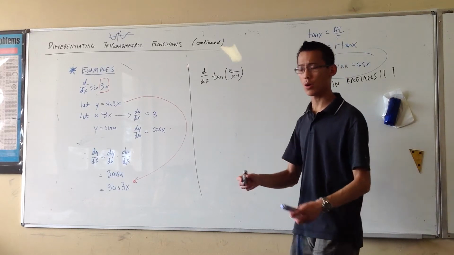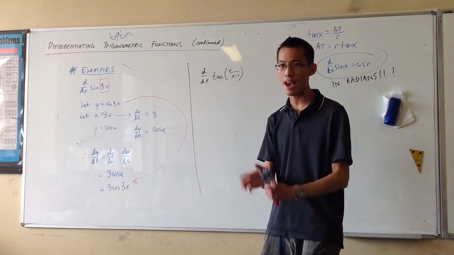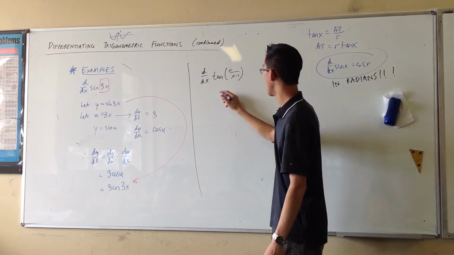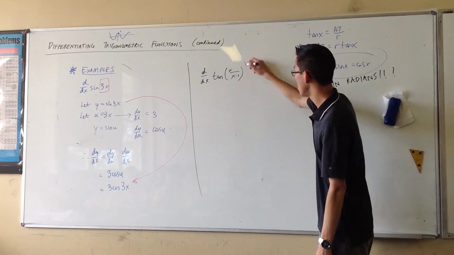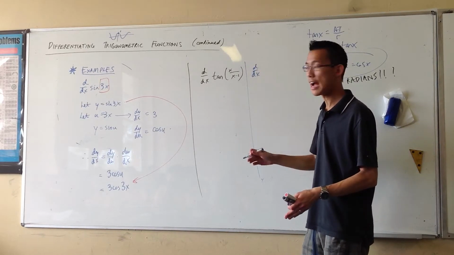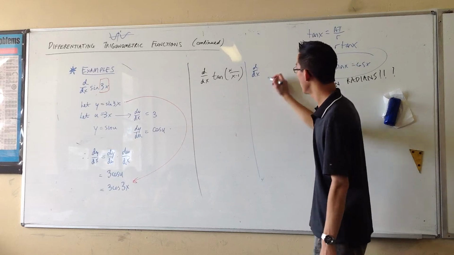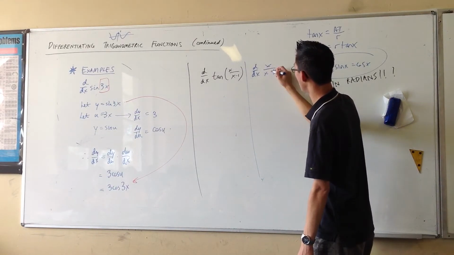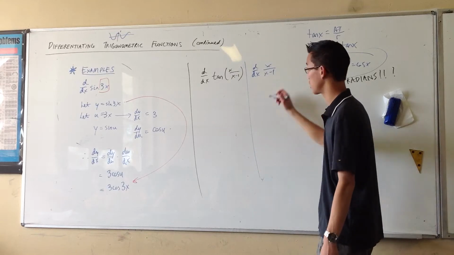So when you've got questions like this, it's worth the effort and the time, rather than doing this all in your head. Maybe off on the side, or maybe underneath, you say, the derivative of, and then you just think about the inside function, and you forget about the tan for a minute. So what's the derivative of x on x minus 1? Let's do quotient rule together, shall we?